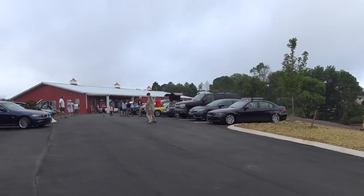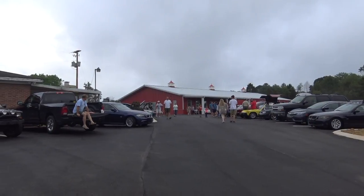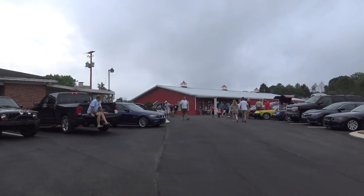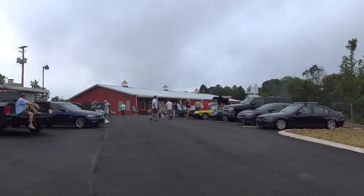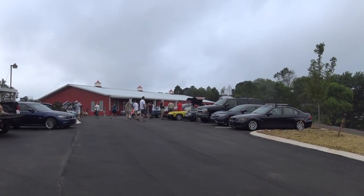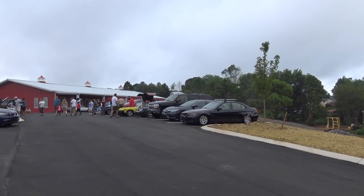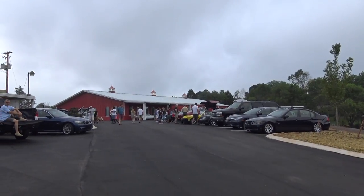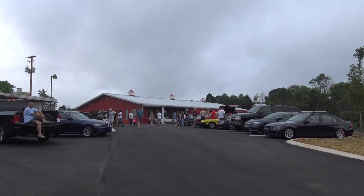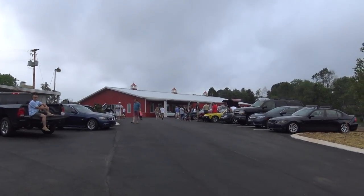We made it. This is European Auto Garage's new location — they just moved into a huge, amazing new spot that they built up here. Really great spot; you could live in this place, it's really nice. They were the first to do Cars and Coffee in Knoxville many years ago, about once a month, and I just love coming here. Nice, small, tight-knit crowd. Lots of awesome cars. Let's check them out.